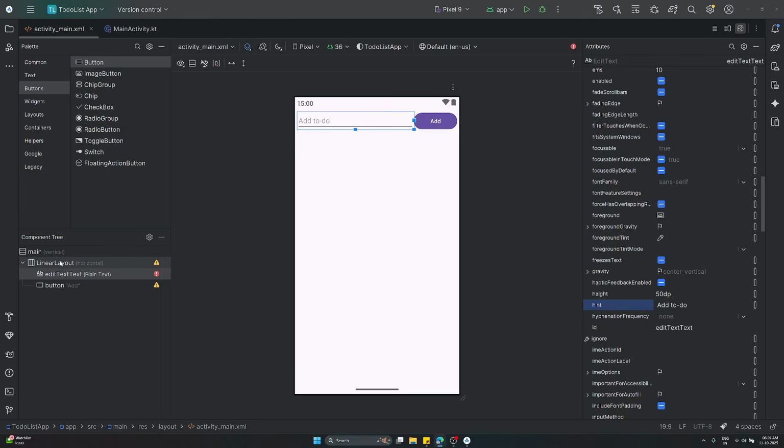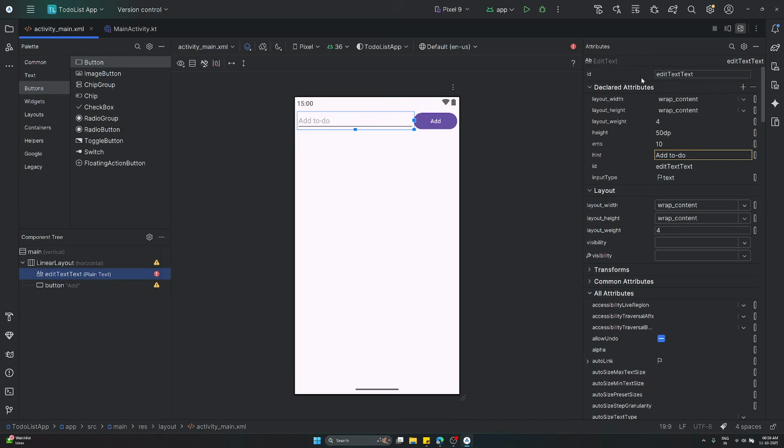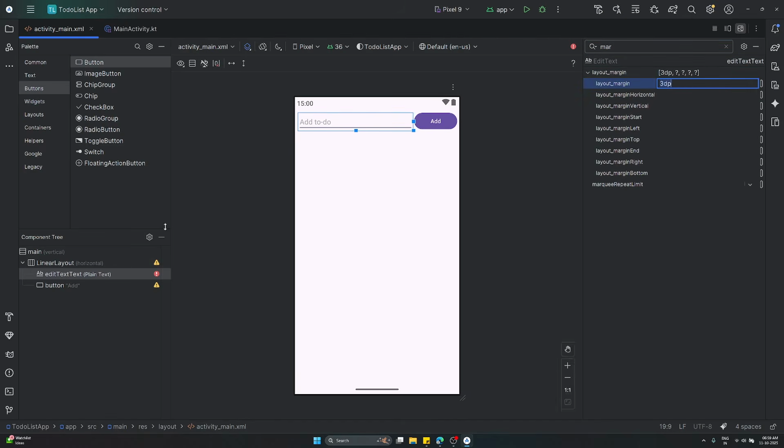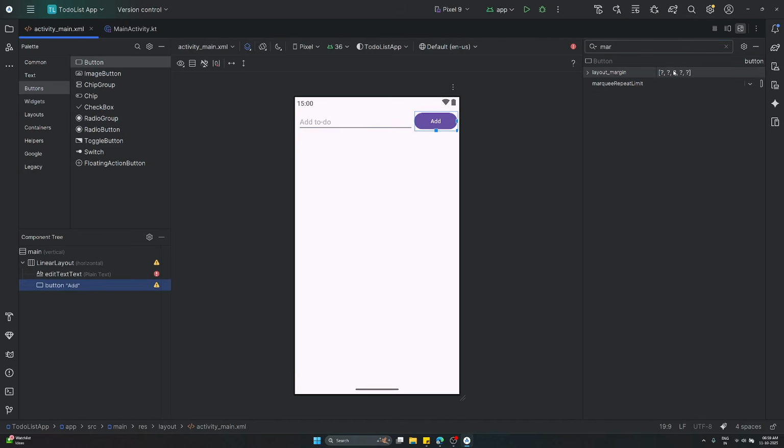Here what I would be trying to do is, this one is fine. And here each element I want to add a margin of around, let's say, 3 dp, around each one. And this one also I will apply the same thing. Okay, fine. So now finally, below this, here we have a horizontal layout.